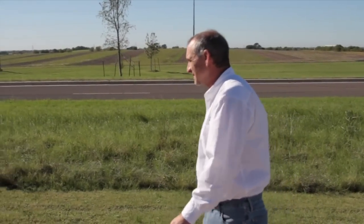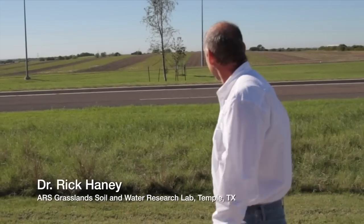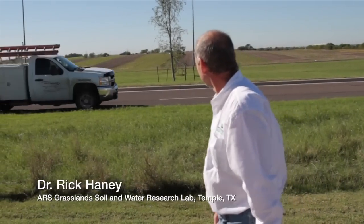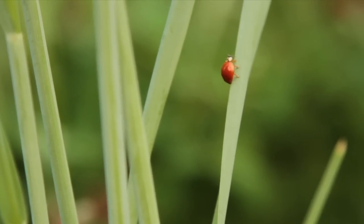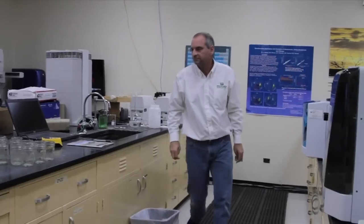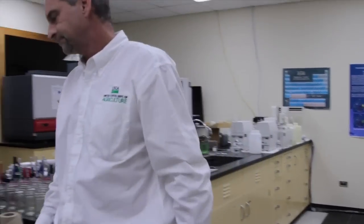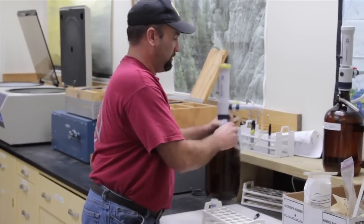Prior to my academic career when I was farming, I studied nature. I always noticed the grass in the ditches looked better than the pasture, and you're observing these things over time. So I became a big fan of how nature does things, and my entire research program has been modeled on that — how does nature do it? Can we mimic it in the lab to the best of our ability within the limitations of a lab setting? All the methods we developed have been trying to mimic nature in the lab.